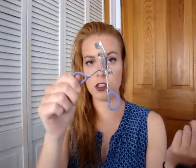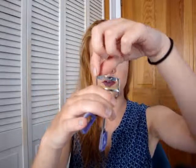So, for a tool like an eyelash curler, you're not going to wash this in the olive oil and dish soap like you would the brushes. Sometimes what I'll do is, because it gets mascara gunky around here, I'll take a Clorox wipe, something disinfecting, and I'll make sure I get the pad right here and also the little curved part that goes on your eyelid. And if you want to do this part too, that's fine. But that way you can get all the mascara chunks off and you can use it better and it'll be cleaner on your eyelashes, so you can do that.